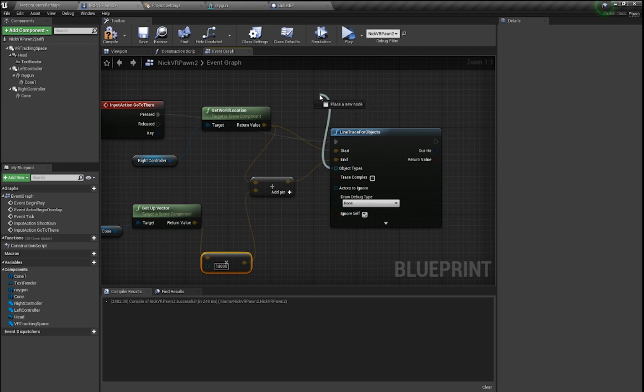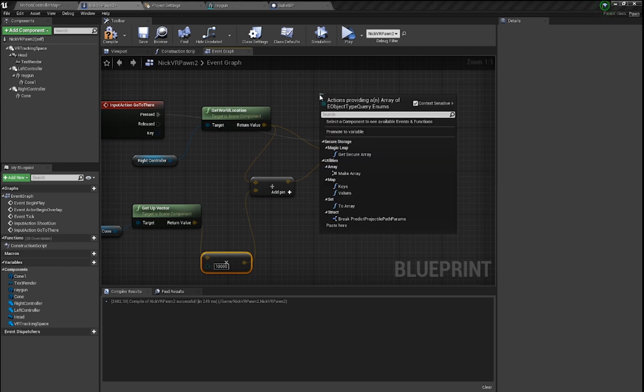Unreal asks you for object types, Unity doesn't. Unity asks you for a layer mask, which is kind of different. This is something that's not worth talking about, but Unreal and Unity handle the way that different types of physics objects interact with each other very differently. Unreal has these object types, and Unity has object layers, which basically describe which things can interact with other things. It's not worth knowing right now. But for example, if I did want my gun to have physics, I could use collision layers to say that the gun can still have physics, but it shouldn't interact with the bullets. Does that make sense?